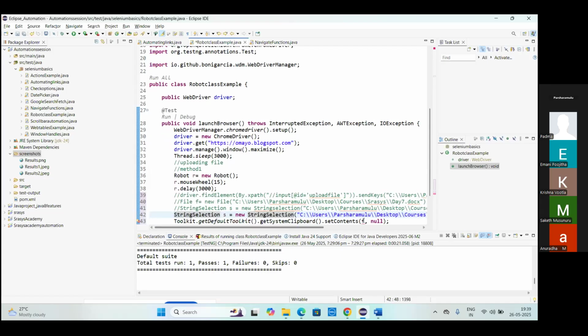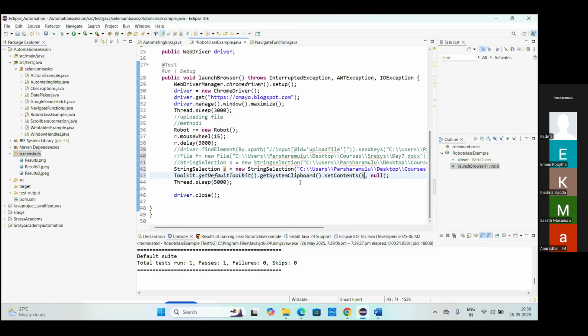Now I will pass this S here. So I have read this particular path in the form of double slash. We'll see while pasting whether it pastes as single slash or double slash.